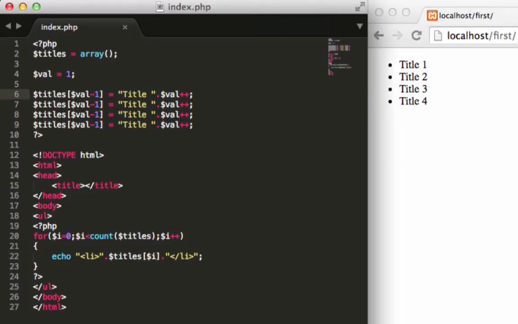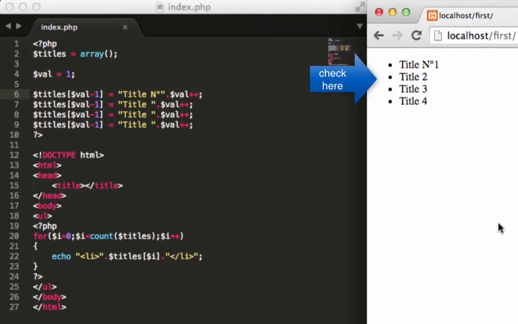We have the same. If you change the title 1, it works.